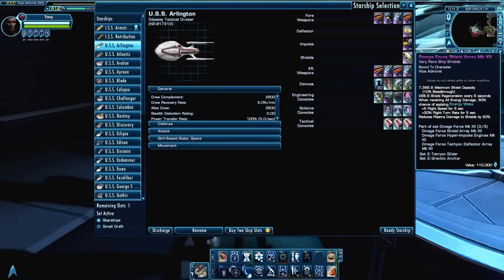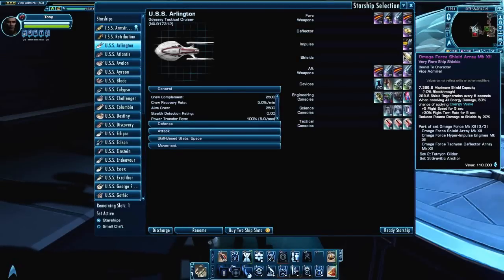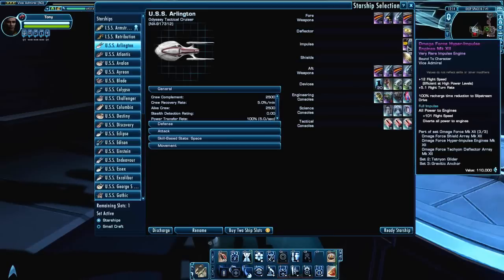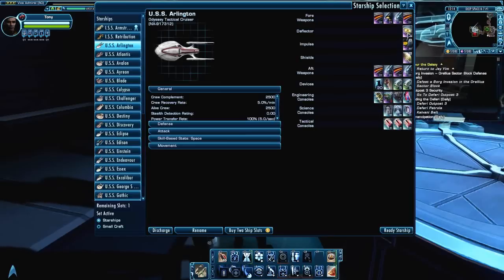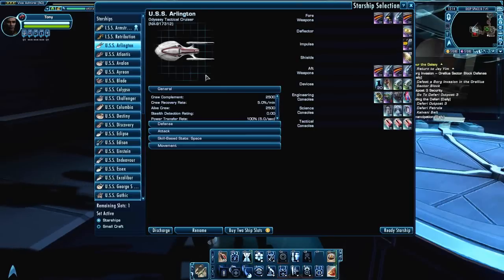It really is. And then obviously your shield. You got the energy wake, which gives you some flight speed and also helps your turn rate for 5 seconds, and obviously reduces plasma damage to your shields because you're fighting the Borg. Then you have your Omega engines, which help you out with your turn rate. And then you have the deflector, obviously, doing what it does best. So that is the Omega set.